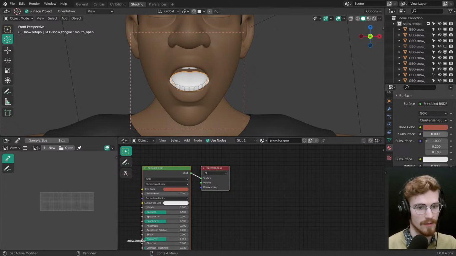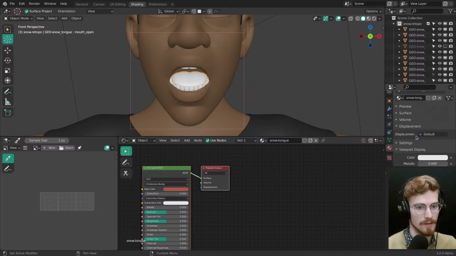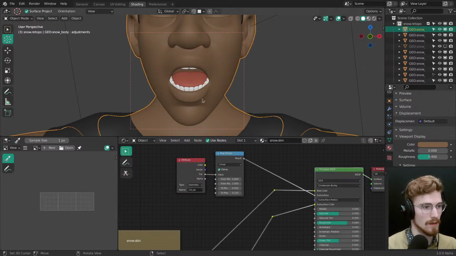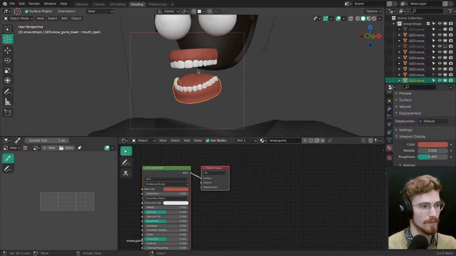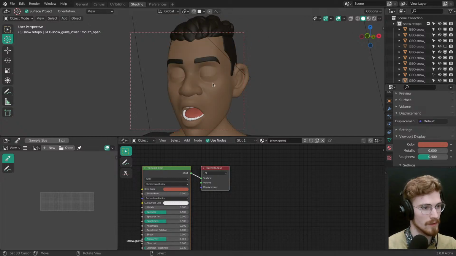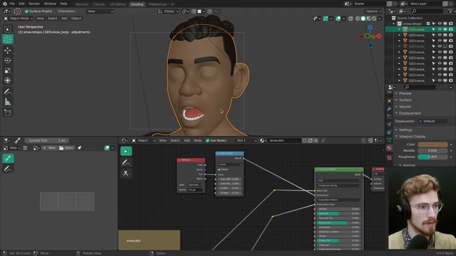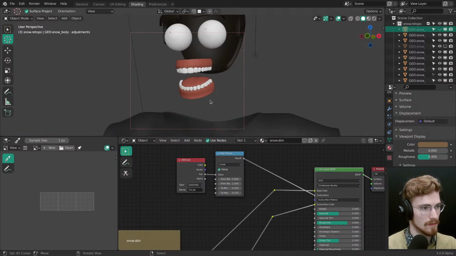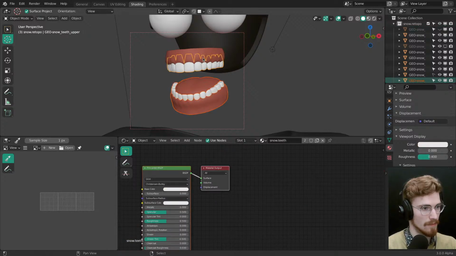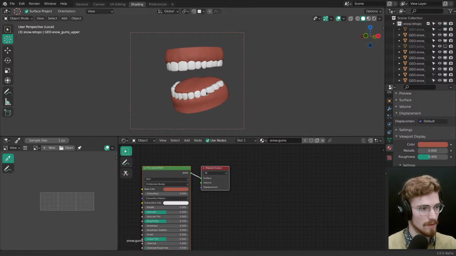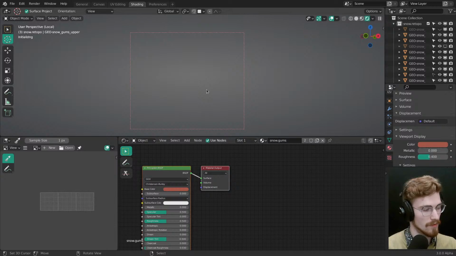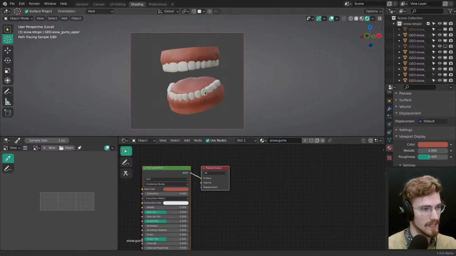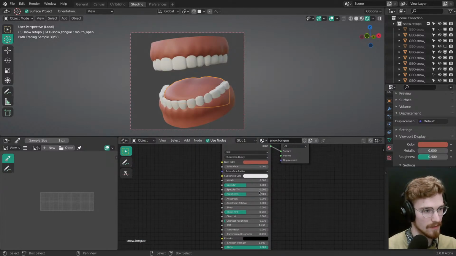But for now, this is fine. I would actually like to add some more viewport colors for this. So, let's see. If I render this, the inner mouth, of course, also still needs some work.